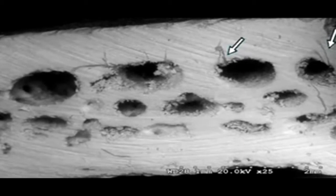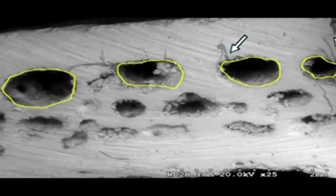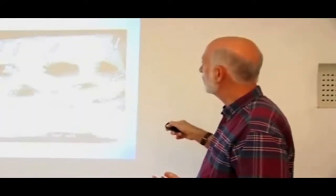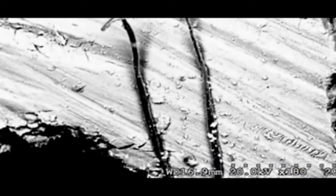This is a scanning electron microscope view of the bone, and this is the way bone is created. You have the cortical layer here, and in here are the cancellous holes where the bone marrow moves. And coming out of some of the cancellous holes, but also embedded in the matrix of the bone, are these fibers, these very durable, strange fibers that nobody's ever seen before. They're in no other species, and we don't really know what they are, but we just know that they're really durable because the Dremel blade that cut through here did not cut these different fibers cleanly. That tells you they have a high resistance factor to the blade.